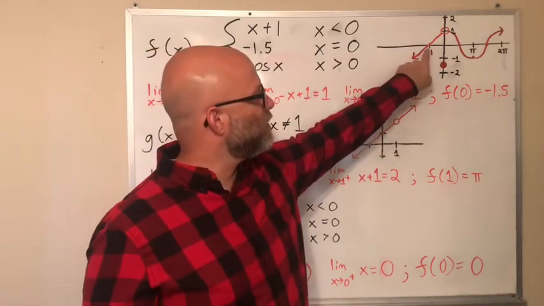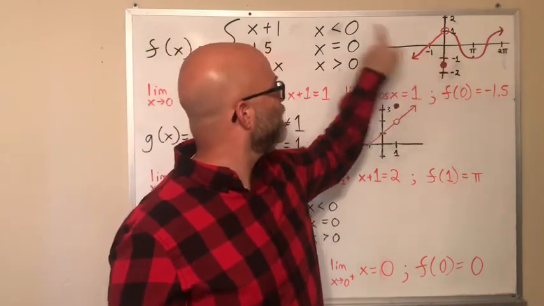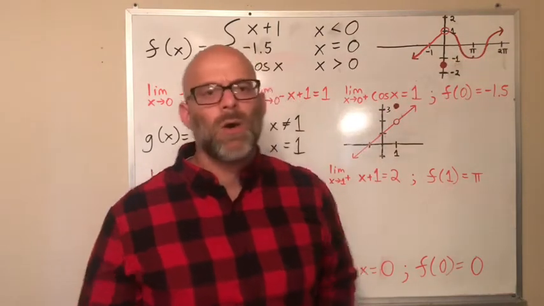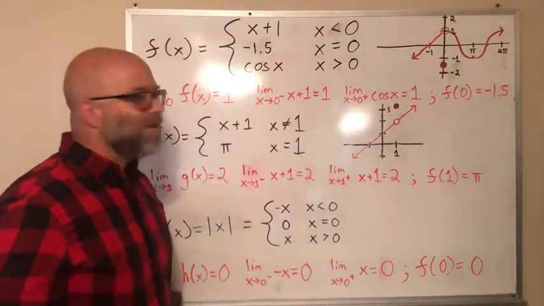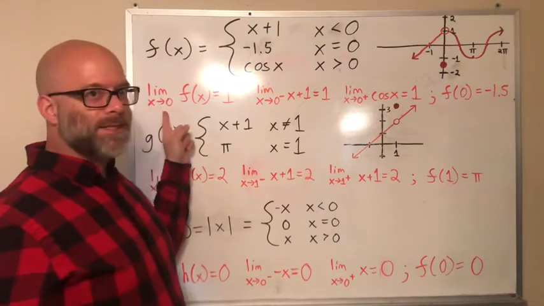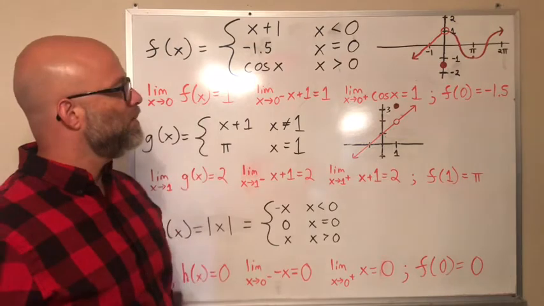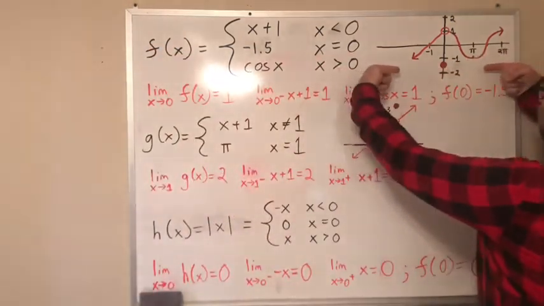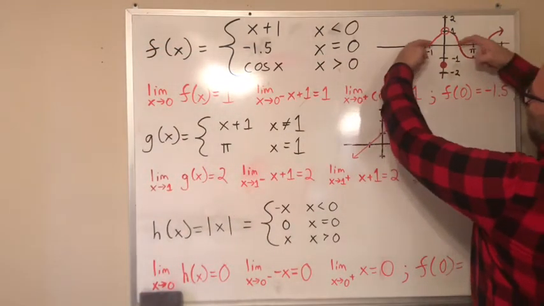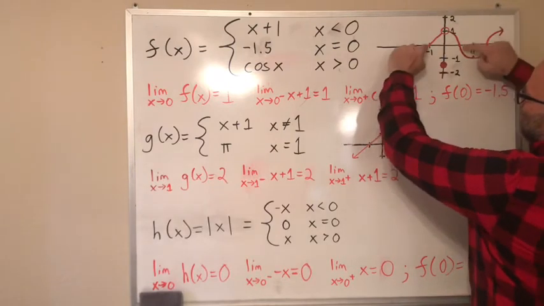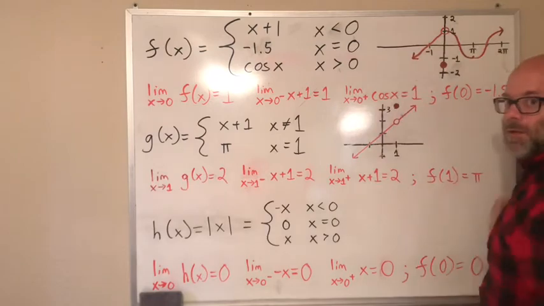You know where the zeros are happening. That's at negative 1 for this guy. The zeros are happening here at pi over 2 and 3 pi over 2. You know what this thing looks like. Now if I ask you this question, what is the limit as x approaches 0 from both directions of f of x? What would it be? Well, as x approaches 0 from both directions, clearly what is f of x approaching? Follow x comma y. Where are they going to? Well, it looks like y is going up to 1.